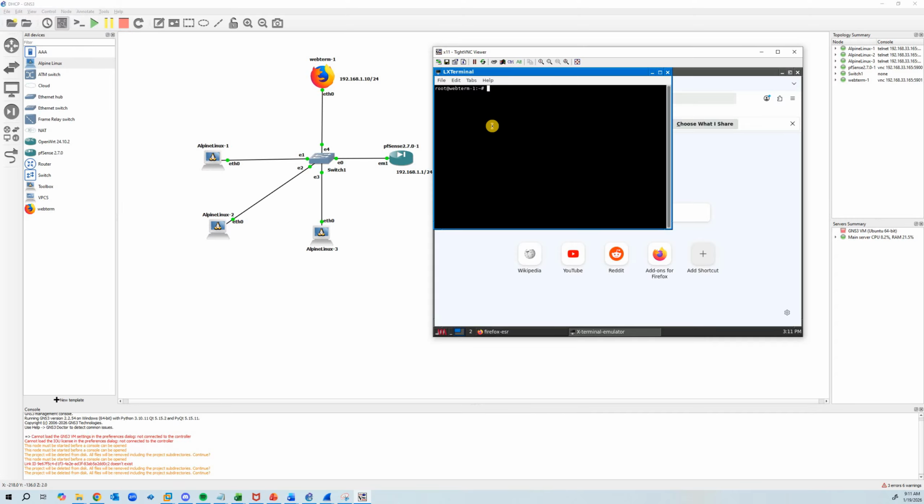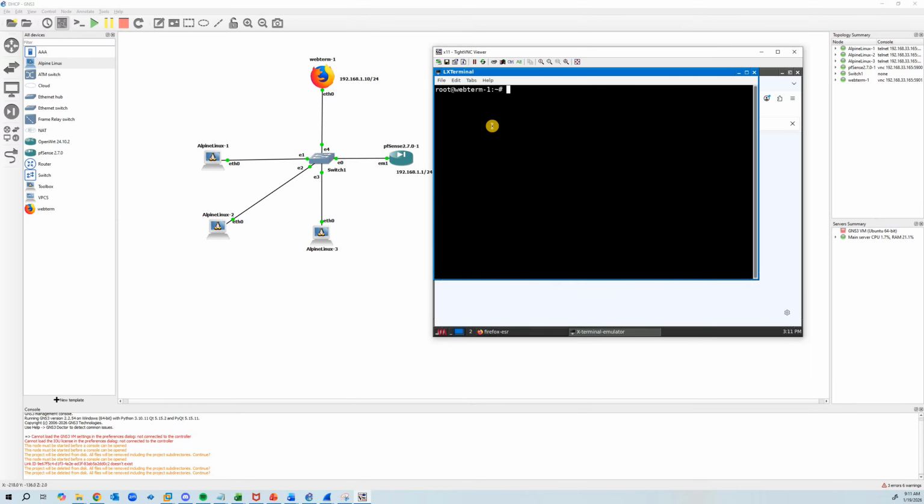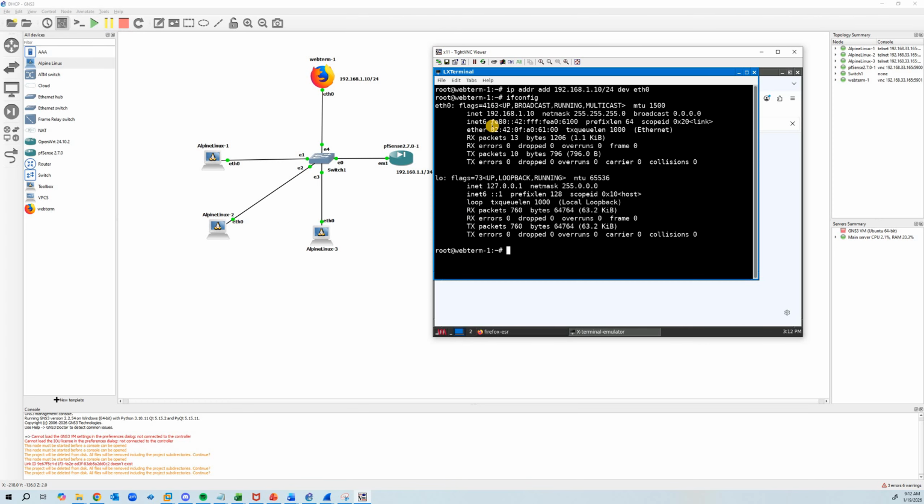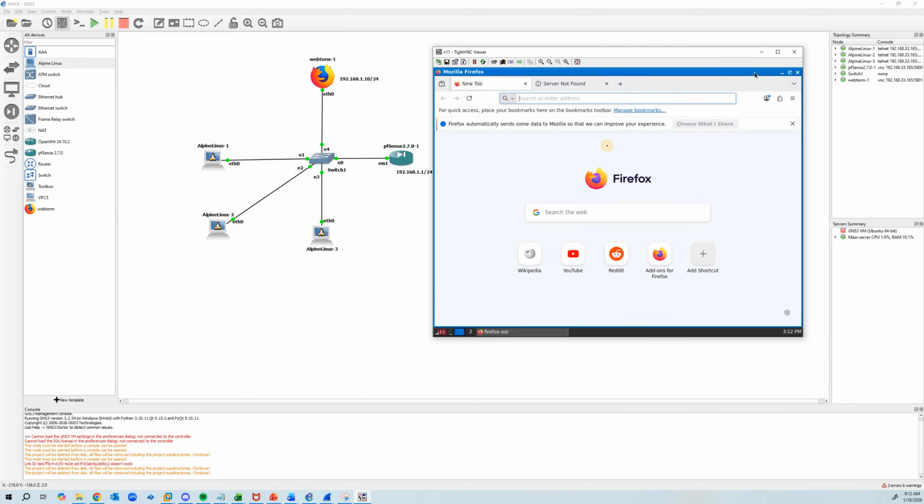So I'm going to go into the terminal and do Control-Shift. And I'll do ip address add 192.168.1.10/24 dev. And I always like to do ifconfig after I put an address on anything. And I do this with Windows too. If I do it in Windows mode, I go into the command line and type ipconfig just to make sure that everything looks right. Saves a lot of trouble down the road if you verify while you're doing stuff.